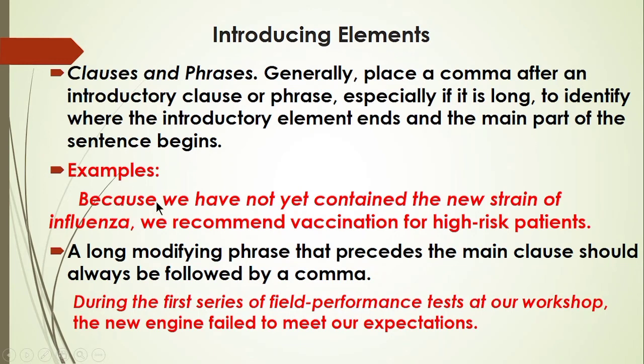For example, because we have not yet contained the new strain of influenza, we recommend vaccination for high risk patients. The main clause is we recommend vaccination for high risk patients, but because we have not yet contained the new strain of influenza is the introductory clause, therefore we put a comma after it. A long modifying phrase that precedes the main clause should always be followed by a comma.